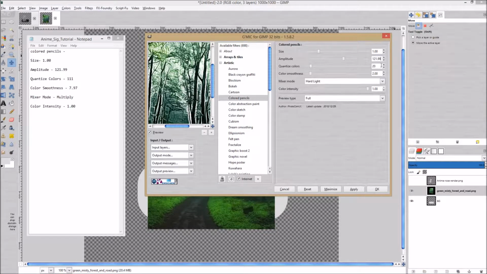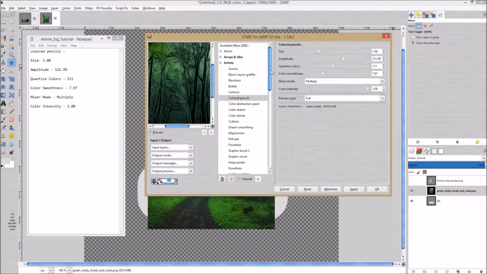And the quantized colors is going to be 111, and the color smoothness is going to be 7.97, and we're going to put this on multiply, and the color intensity stays the same.